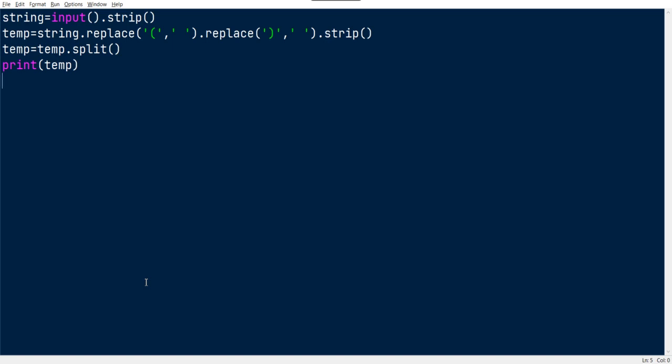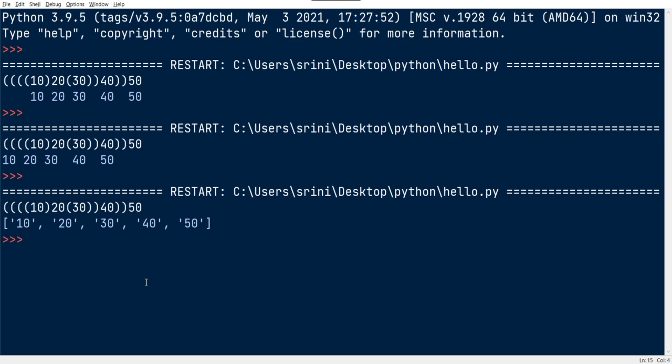Before that, we just need a variable total equal to 0, and the brackets will be created inside the loop, so they will be deleted after the loop termination. So it's time for iteration, for i in temp, and inside this temp we just need to get the index of each and every number, right? So that then only we can find the count of open braces and close braces.